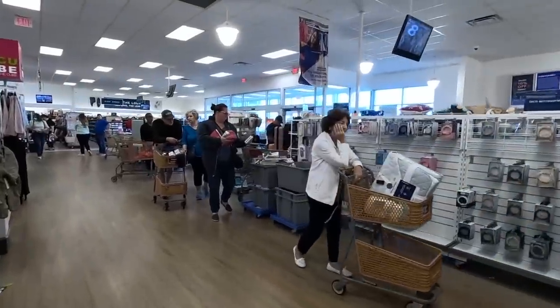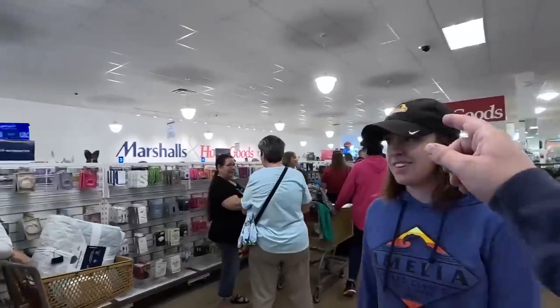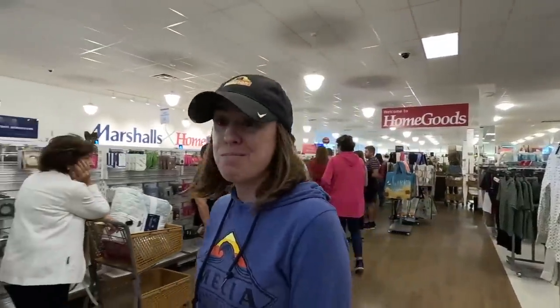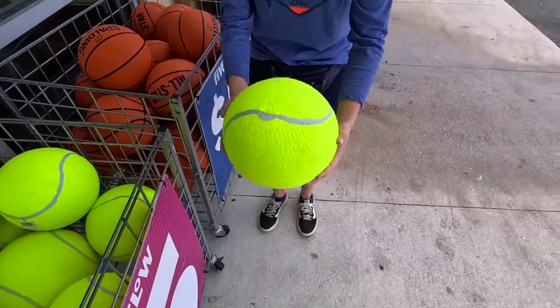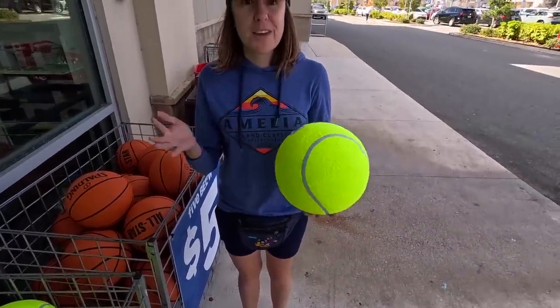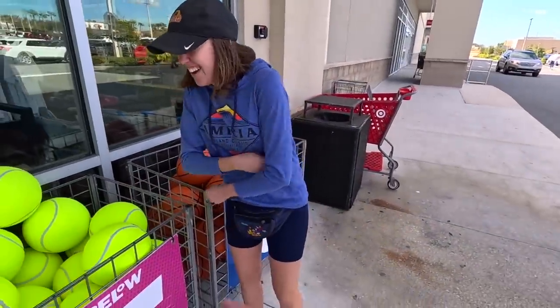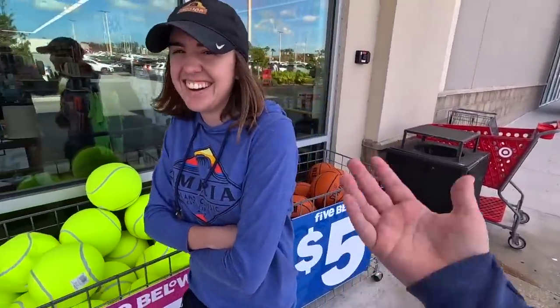Also, if you thought we were lying about the line, it literally starts all the way over here, wraps around that way, goes through there — that's a solid hour. Nope, an hour I don't want to waste. Oh, satisfying — it's a tennis ball, I can't miss. We should do a tennis video. That will definitely be our best video of all time.